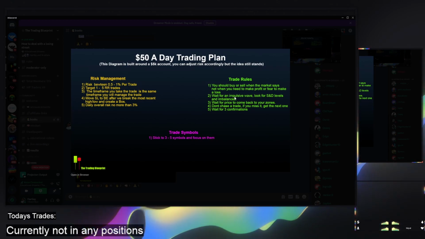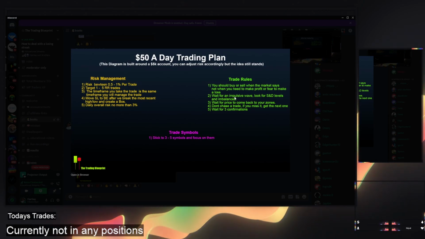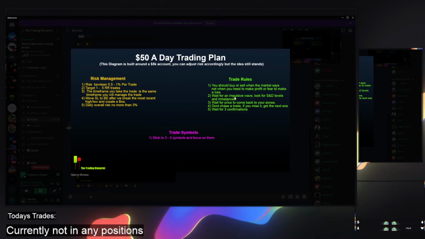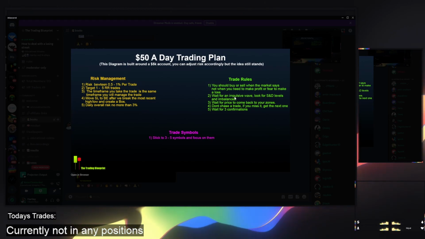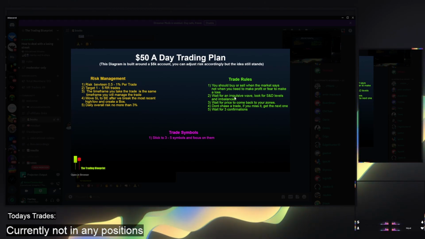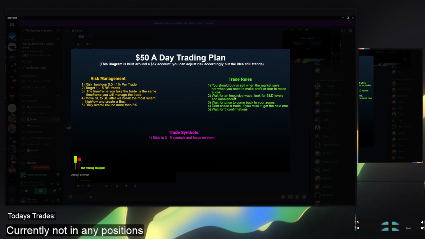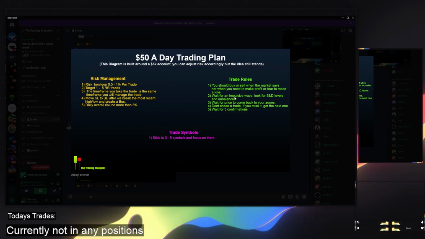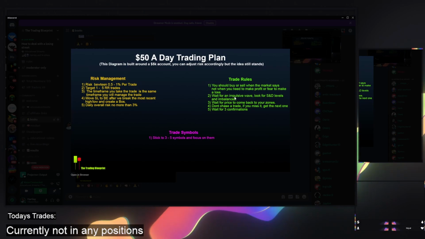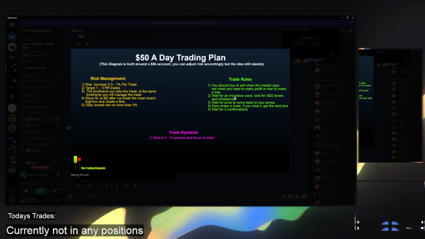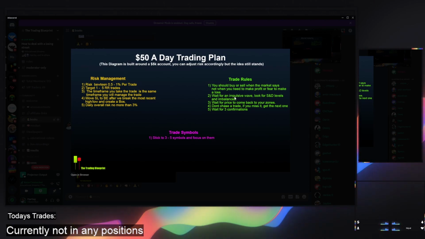If it takes 3 hours, you just wait for that impulsive move, wait for a supply and demand level or an imbalance, take a trade off of that, and ride it for 1 to 5 hours, and you'll make the same amount of money in the same day. You can either scalp the market and take 10 positions a day, or you can trade supply and demand on a higher time frame, take 1 trade a day, and make the same amount of money. It's up to you.